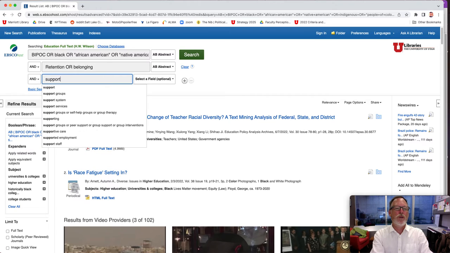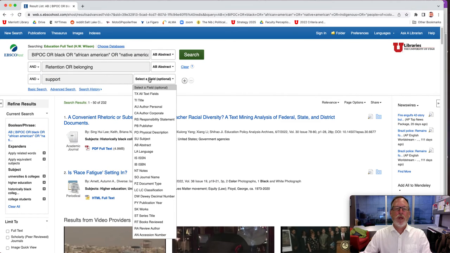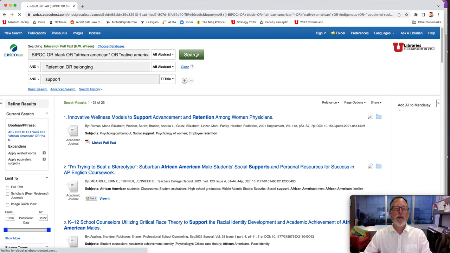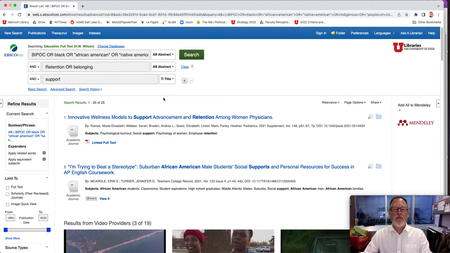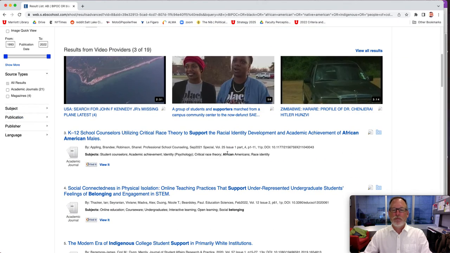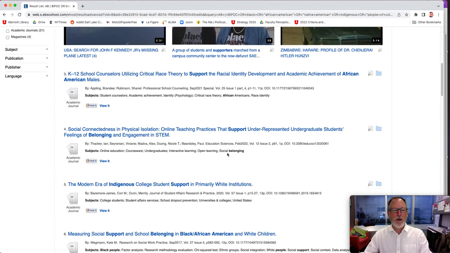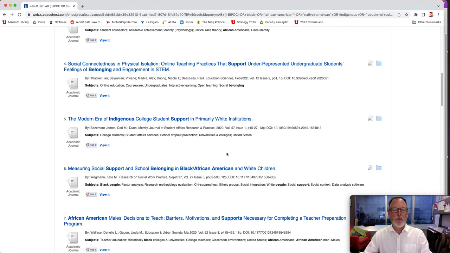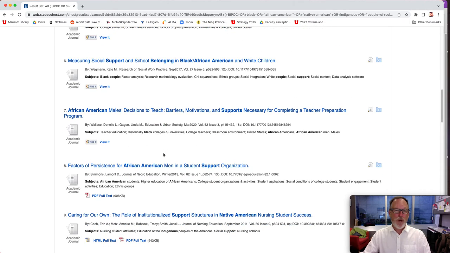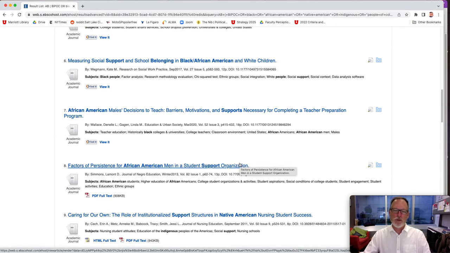You could do support, and if you were talking specifically about support groups, that might narrow it down way too much. So there's support advancement, social supports. No. I want to personify the support with an intervention of people. Social support. So maybe breaking down that keyword of support group into support would allow support organizations, social support, and all those other support structures. Maybe that's the way to go.